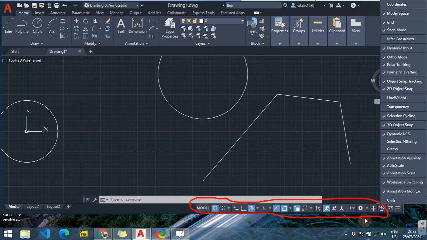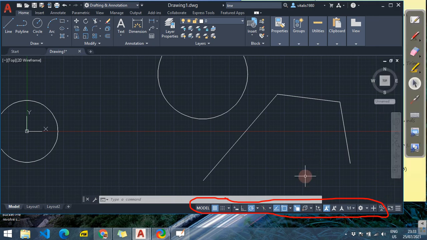Everything here can appear along this place. You can see there's plenty of space for all of them, but you can hide some of them. The ones that are marked or checked are the ones that you're seeing. So you can hide some of these buttons using the customization button.